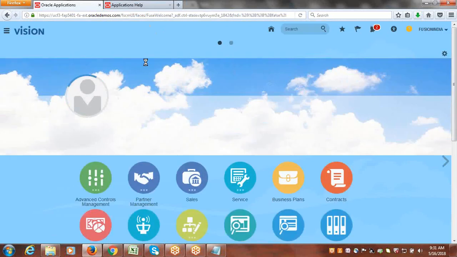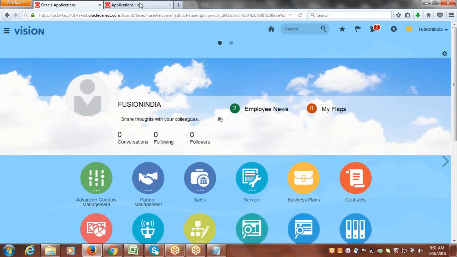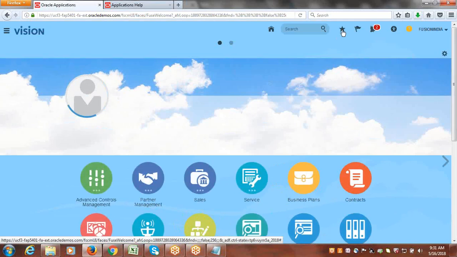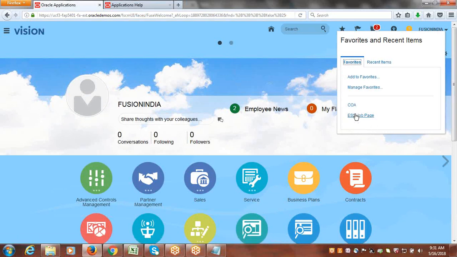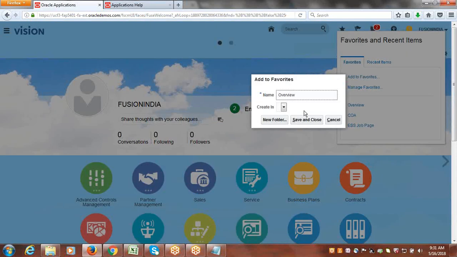Because it's selected Compensation Management, it's not routing. Basically this is how you can do the tagging and it will take you to that page. So that's how we can use favorites here. There is no limit. You can have any number and you can create folders. See, once you try to tag it, say Add to Favorites, for the home page I'm trying to add, here I can create the folder.